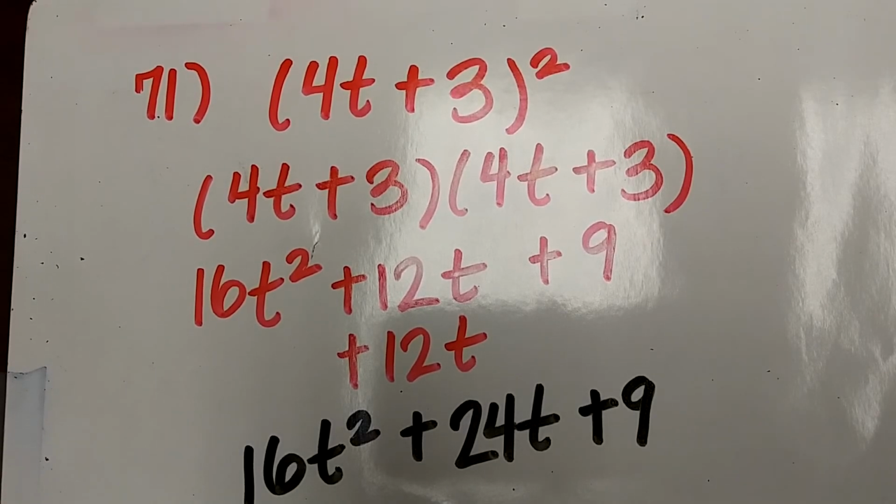So far we've talked about how to do the FOIL method. And the FOIL method works great when you're looking at a 2 by 2. Well, what if you have a case where you're looking at a 2 by 3 or a 3 by 3, a trinomial times another trinomial, or it can be a 3 by 4? So, the FOIL method doesn't work as well with those types of polynomials. When those types of polynomials appear, I personally like using the box method.